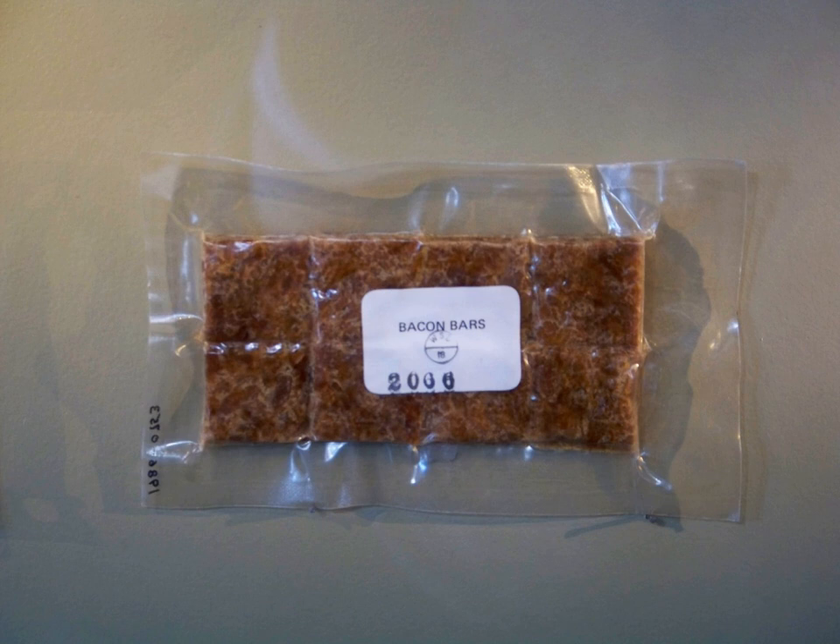Backpackers must carry everything with them, so they require all of their gear and food to be as lightweight as possible. Campers often turn to freeze-dried and dehydrated meals and ingredients for this reason, but they will also sometimes take a pouch of tuna or some other high-water-content ingredient as a treat, provided that the item has nutritional value.